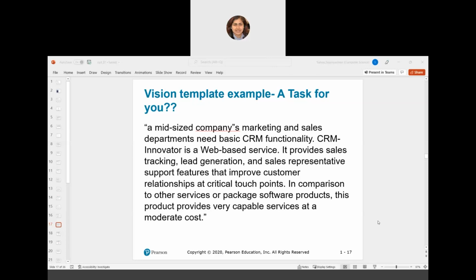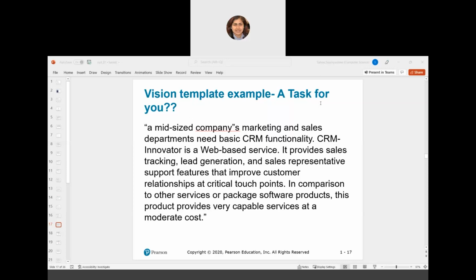Are you able to write it or do you need me to clarify? Can someone reply so that I will know you are trying to write the product vision statement? Okay, someone mentioned something. Yes, it could be something like that. You do not have to use the colon mark. It could sound like a statement, just a simple sentence.